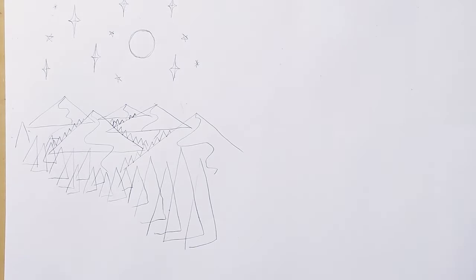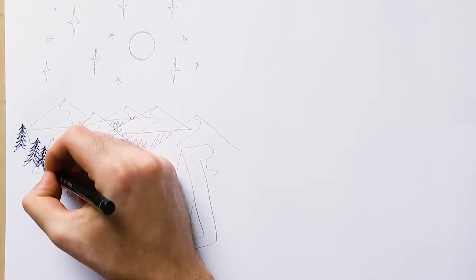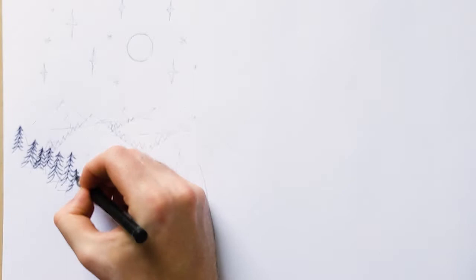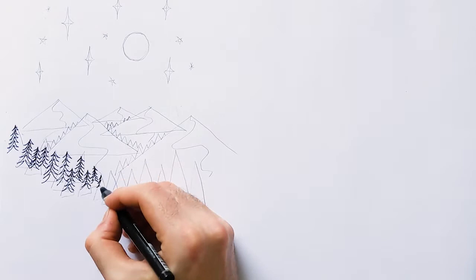So make sure that you're happy with your pencils and what you're going to do, because now we're adding in the pen. So starting with the trees, we're creating these from the triangles that we've put before. And if you just do some dashed lines like I'm doing from the top down, can you see how I'm making it really spiky to look like a big pointy tree? So you can do it like this and fill them all up, layer them all over each other. It doesn't matter if the lines cross over.